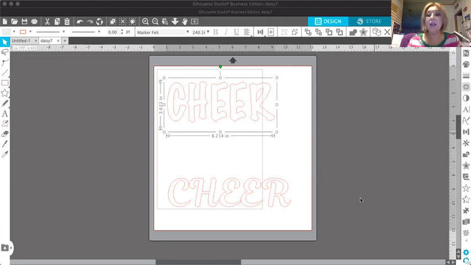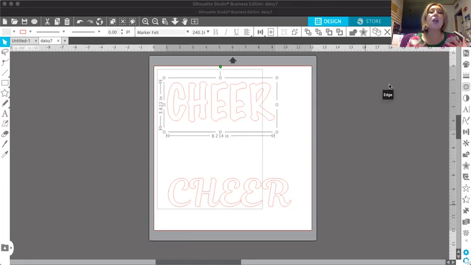And then here is the really neat thing about this. Once we select the size rhinestone, it will actually tell you how many rhinestones you need. So if we're using a small rhinestone, it'll tell you the number that you need, and so forth. So let's go ahead and start off with doing the edging.